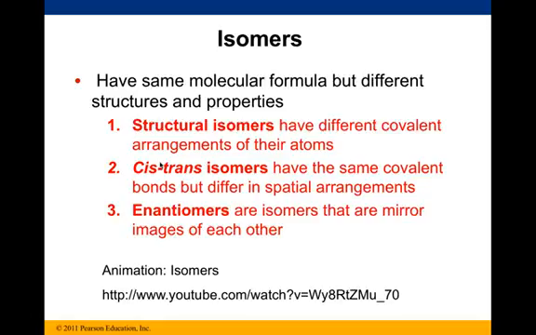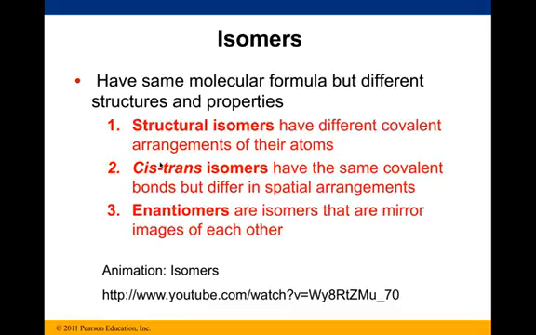Isomers are the molecules which have the same number of elements in them, but the way they are arranged is different. That is why they smell different, they taste different, they react with other substances differently. So they are totally different. When you write down the molecular formula on paper, it might seem the same, but we say that one would be one kind and the other would react this way. So those are isomers. Basically, isomers are molecules which have the same molecular formula, but their structure is different, hence they have different physical and chemical properties.